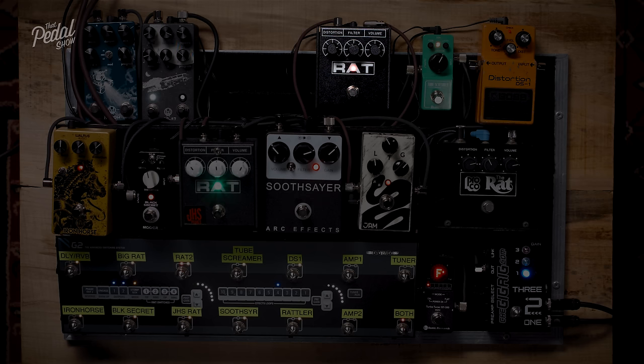To be fair, it's not a sound that I really like, the rat, but the times I've tried to use it in my rig, they've just been too big and not defined enough. If I was just doing rhythm stuff, yeah, great. But I have struggled with that sound in my own rig, because we haven't done a rat show before, so it's not something either of us naturally gravitates towards. But when you hear it like this, it is such a cool sound.